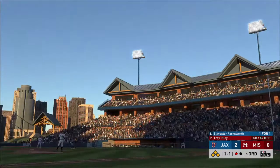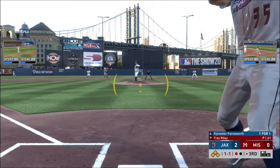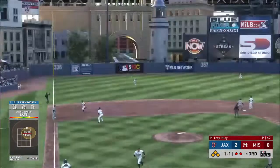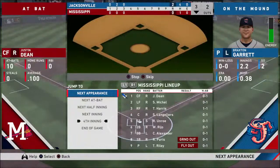That misses wide. 1 ball and 1 strike. Hey, he threw that pitch with a purpose to get a double play. Good job to let it go by, though, as a hitter. This is line to left. Michelle is there. Let's see if they test it. And there will be no advance here. It's a wasted opportunity as the base.